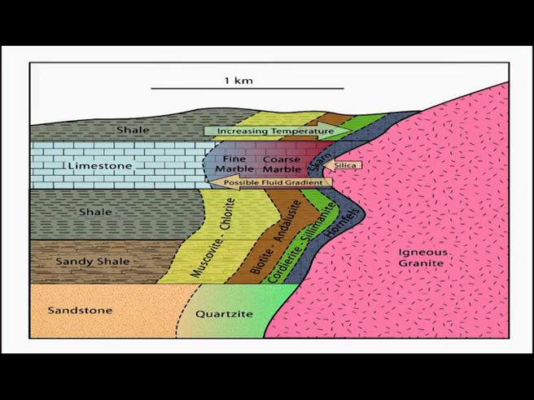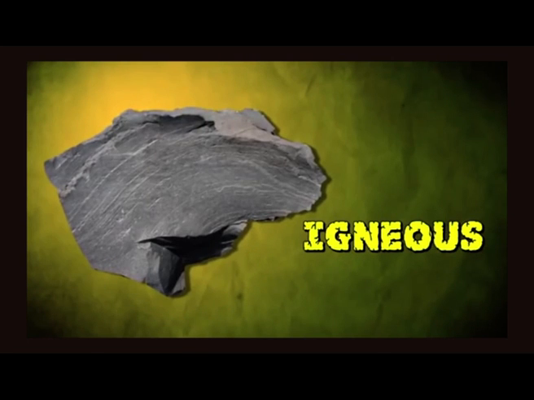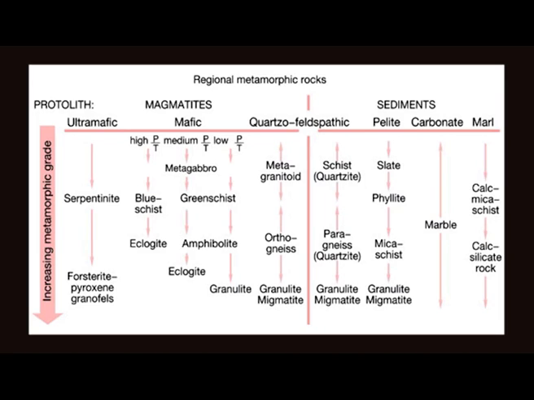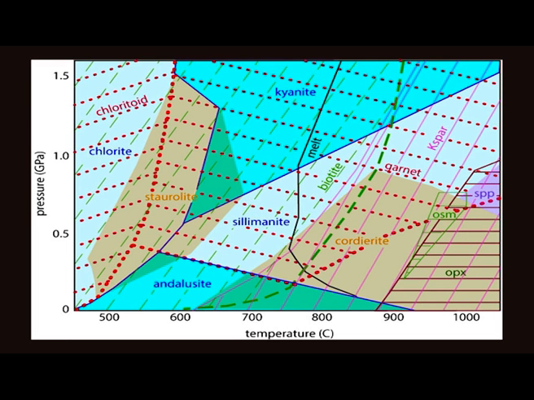The bulk composition also plays an important role during metamorphism, because if a limestone and an argillaceous rock are subjected to the same pressure and temperature, then marble and schist are formed, so composition also plays a very important role during metamorphism. The rocks that are metamorphosed may be igneous, sedimentary or already metamorphosed rock, and their recrystallization is largely isochemical, without having undergone chemical changes except loss of fluids.